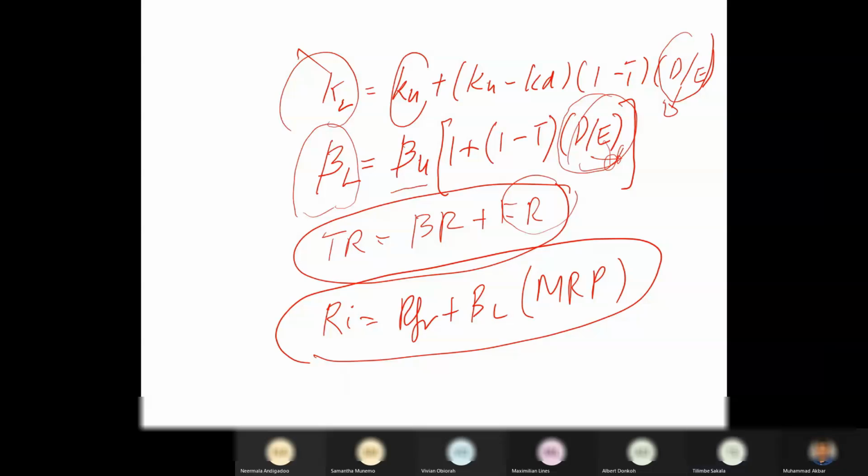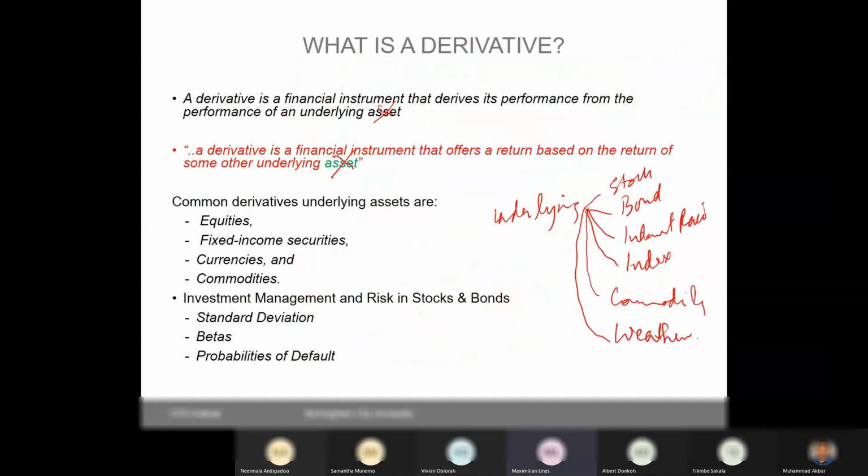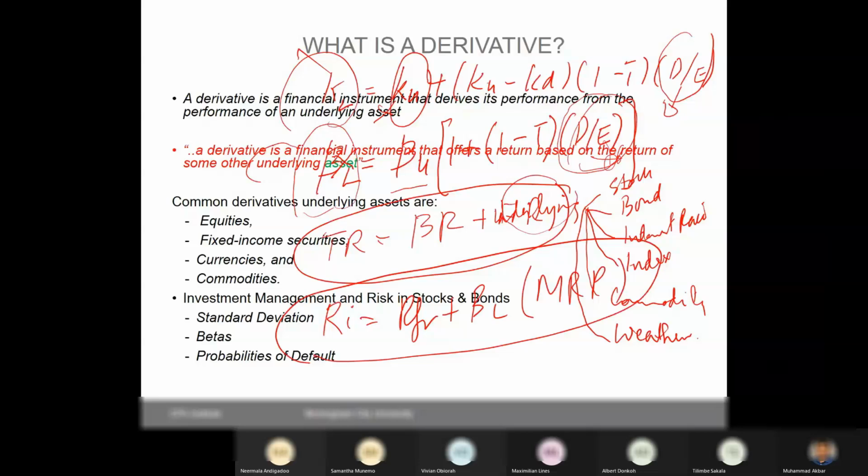Should I move forward? Okay. So you see, that's where I told you that we will be reviewing most of the concepts in finance. And if you do this module, it will help you understand a lot of the other things that you have done on different modules in finance. We will not be using the word asset here because we will be reducing ourselves to the word underlying. And the underlying could be anything from there to here.